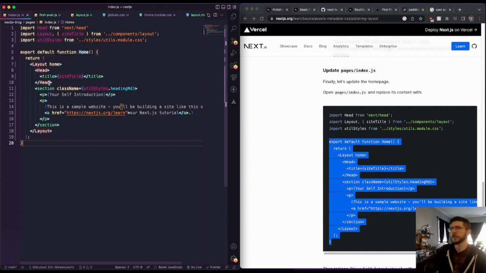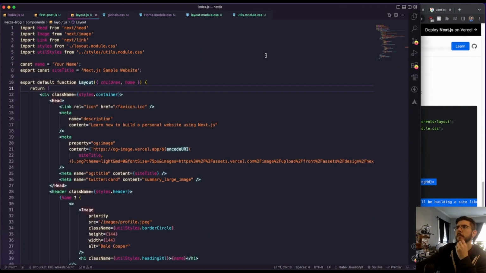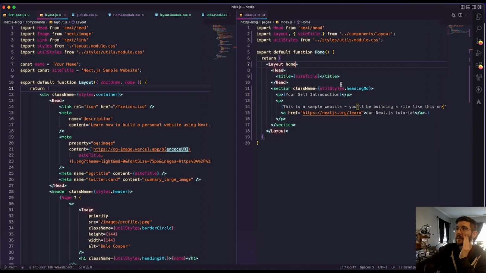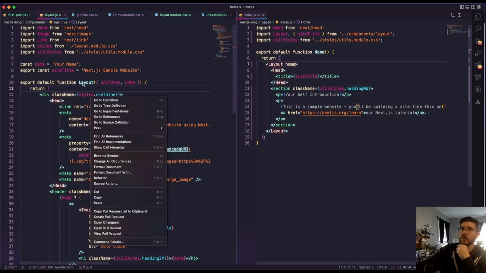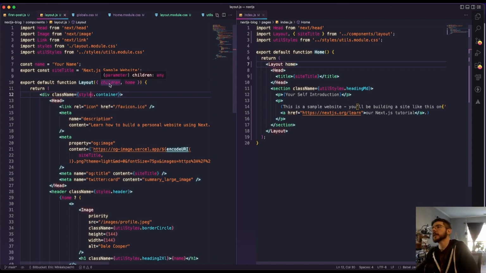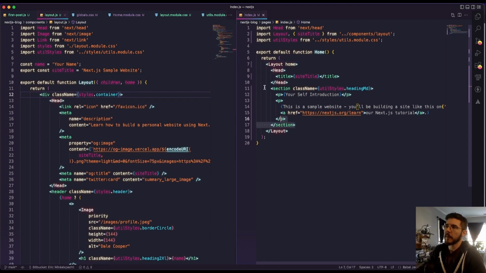This is that layout, which has just got home there with nothing else, which is interesting. We've got our head, which is bringing the prop of site title in with it. Let's expand this out because I really want to look at some of this stuff. We've got layout, and let's bring our index to the side. So on the left is our layout file. On the right is our index, right? So we're using the layout wrapper over here, because that is our default export layout, which accepts the props of children and home. Whatever is within that layout wrapper, that is our children. And then we see home is here. I'm not entirely sure what that's doing yet.